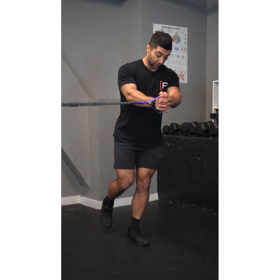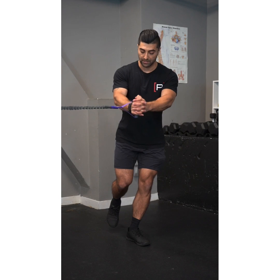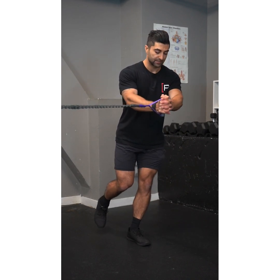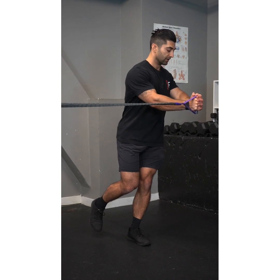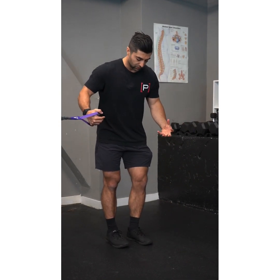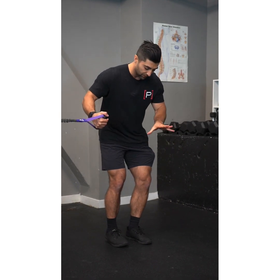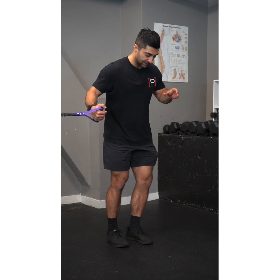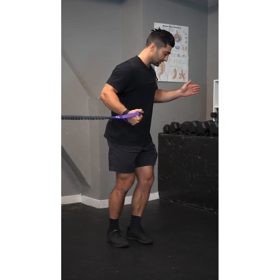Now what you're going to do in this position is rotate back and forth. So you're going to rotate towards the anchor, your whole body's going to rotate, and then you're going to open your chest up the opposite direction. And you want to make sure the foot and ankle muscles stay strong the whole time. So as I'm rotating away, my foot arch is really going to have to open up and increase in height when I rotate towards this direction.